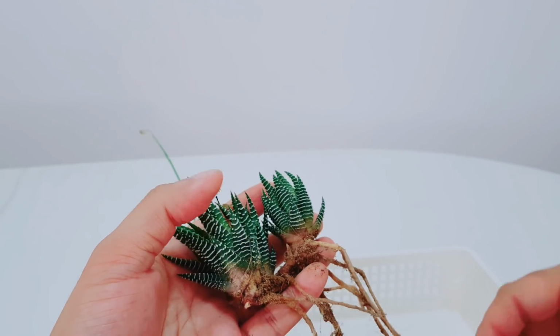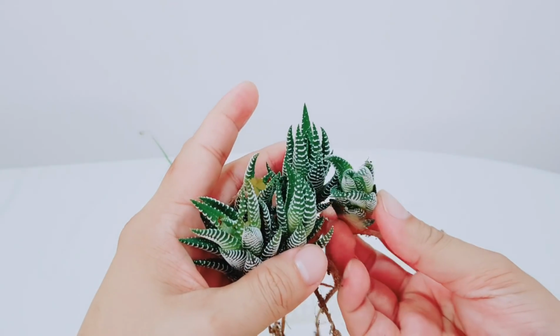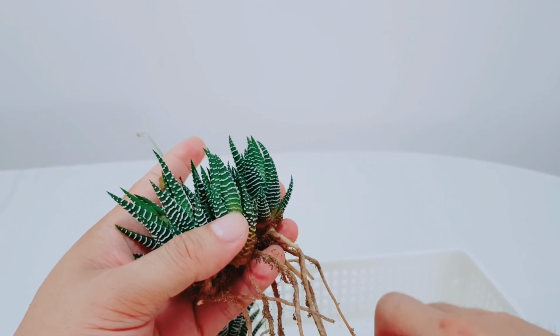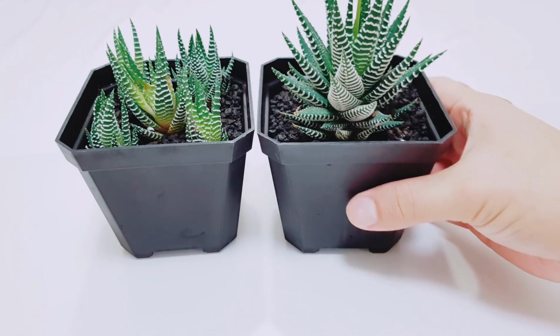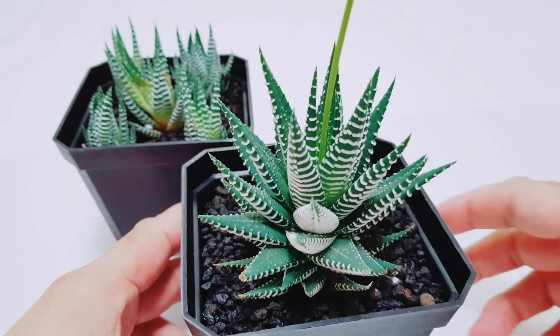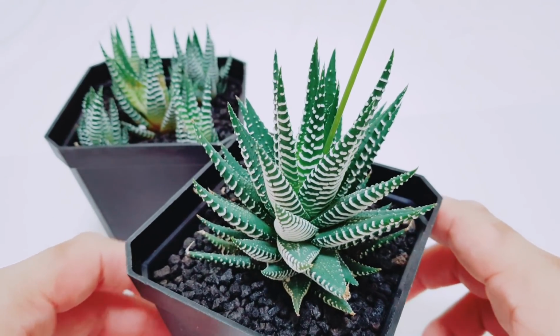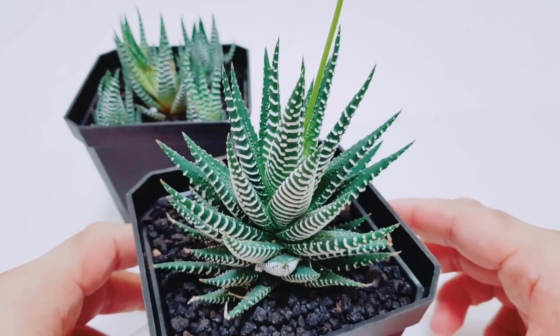There are a total of 5 pups. I will repot them separately. The medium I use is 30% soil, 30% pumice, and 30% lava rock. This is to enable better drainage.